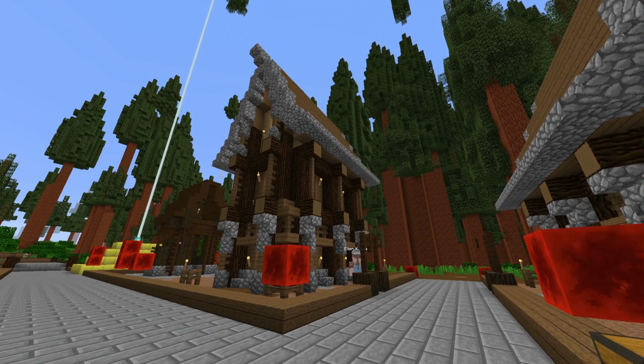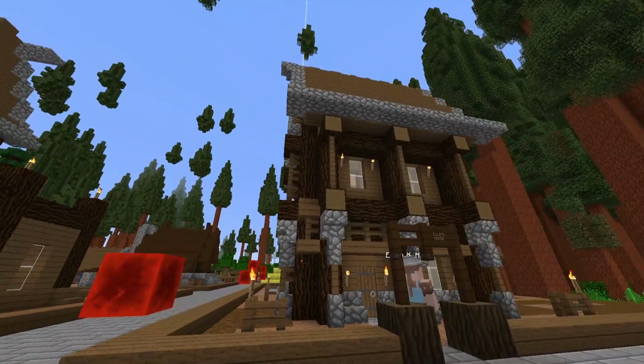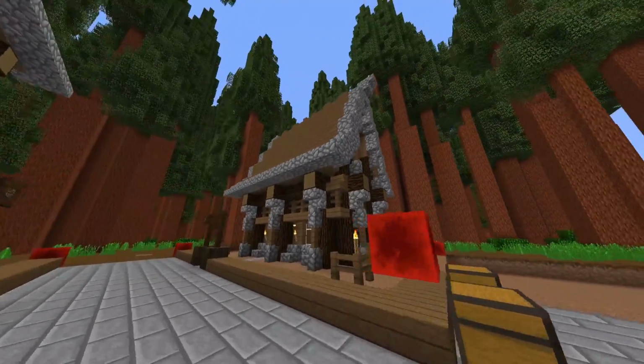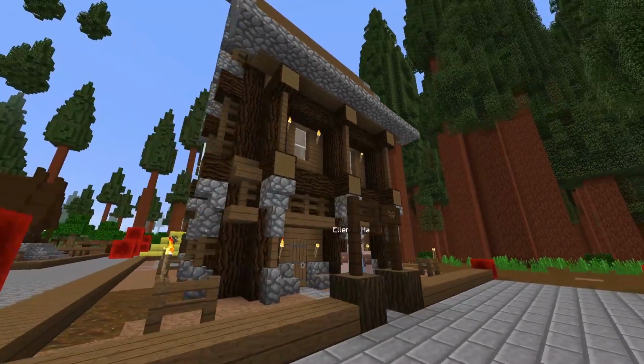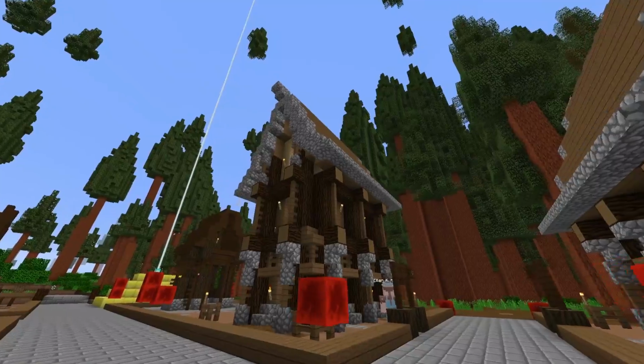Well guys, Ellen has just finished building the house level 2, and yeah, this is what it looks like. I have to say, I really like it a lot already. Quite a big improvement on the level 1 house that we have over here. The level of detail is already a lot better, and there's still 3 levels to go, so that's pretty awesome. Also, just quite a nice progression in the game to actually have our first level 2 house.